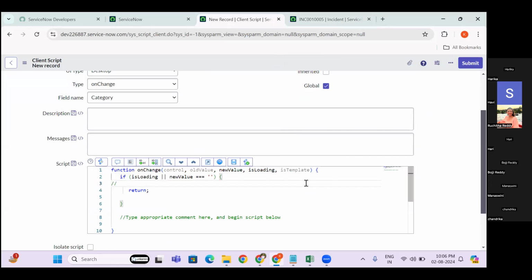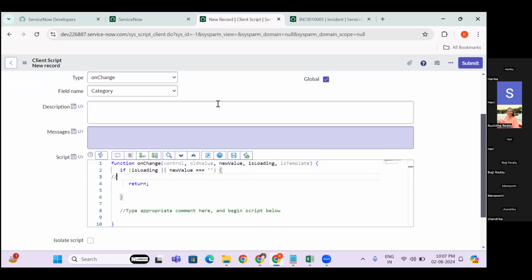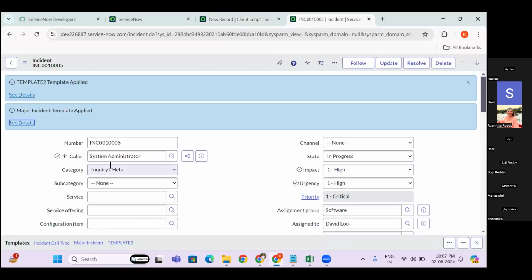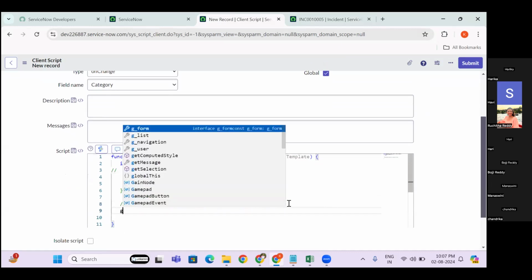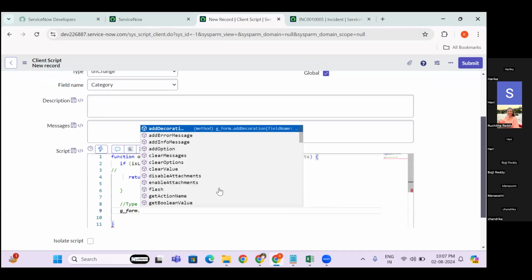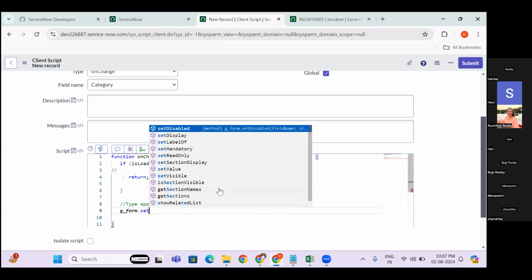Okay, so now let me show you an example. Like we were discussing, whenever the category is being changed, you want the subcategory to be mandatory. So for that, again, g_form dot. You'll get all the methods where you want to set a field mandatory.